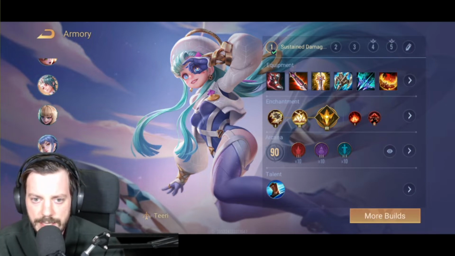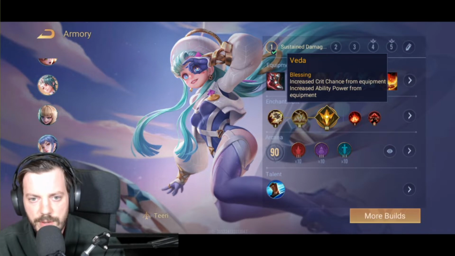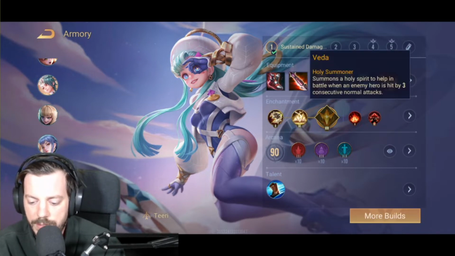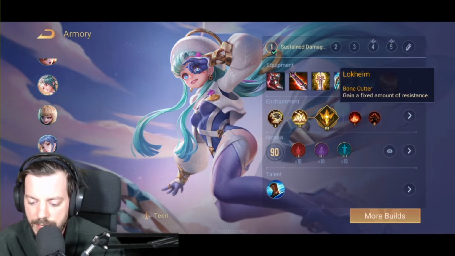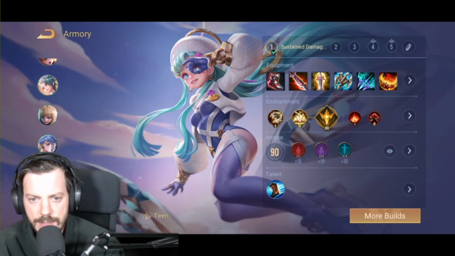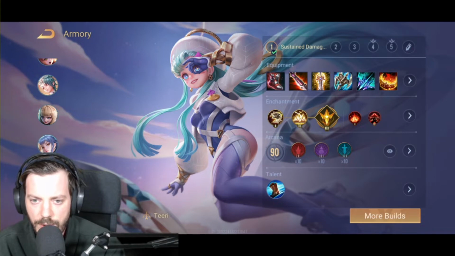That said, when we're going into the enchantment section, as you can see, we're building mostly power enchantments to increase our damage. With the Axe of Sacrifice, we're going with Veda here for the increased crit chance coming from the equipment. And then we're going to have Holy Summoner, which is by far one of the most favored enchantments here in the game when it comes to marksman, because it's going to boost your damage by a good percentage. In the second section, I'm going with Raging Inferno as well as Lockheim with the Bone Cutter. I think Enhanced Restore as well as Gunslinger would have been the better choice, but that is in hindsight after I played the game, so it's kind of easy to say something like that after I have already been playing Teeri for once.